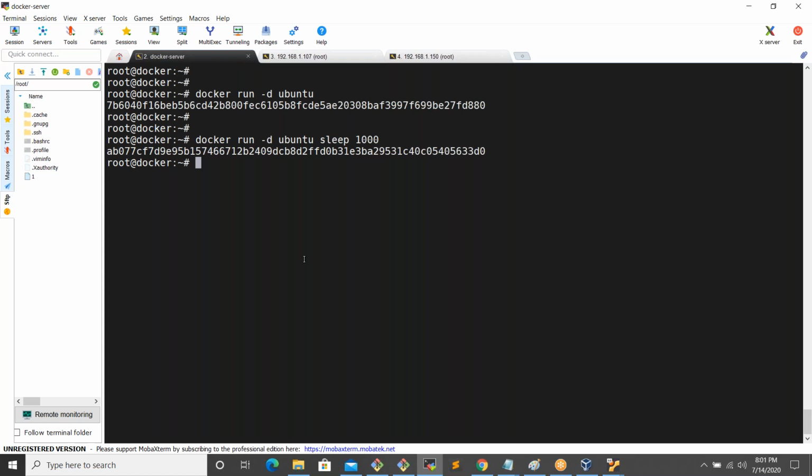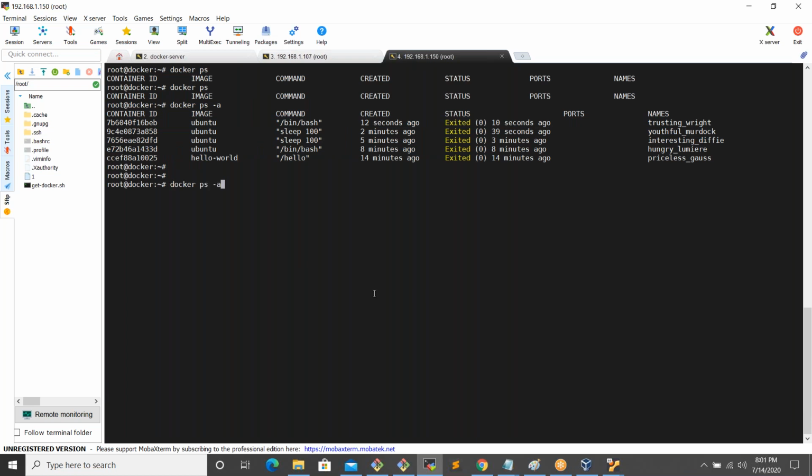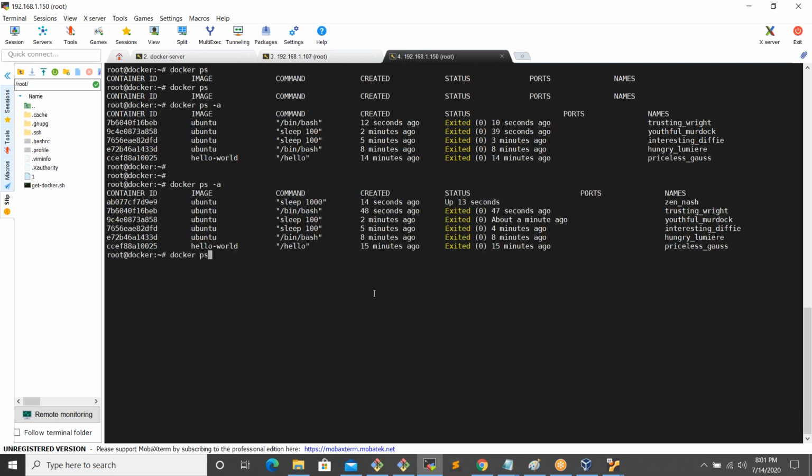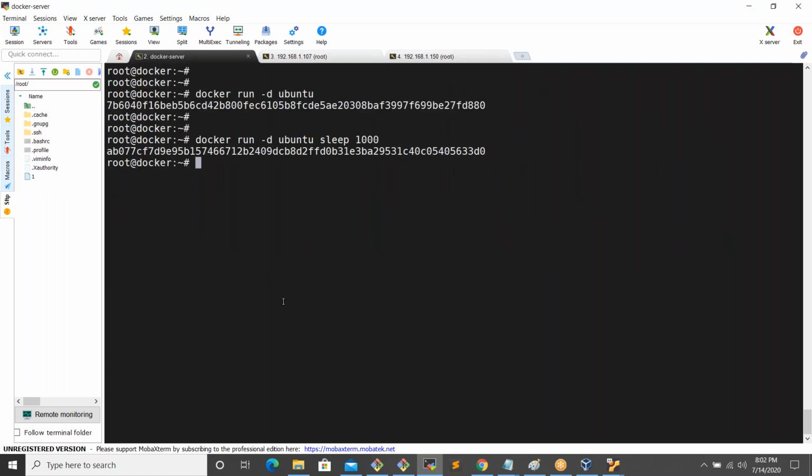Because let's suppose I created the container for some users, then how can they log in? When you run this command, at a time only one user can log into your container. That means they can get inside, because these are containers, these are like one VM. Your application is running over here, so the end user will get one URL to connect to your box. So you have some questions, for example, I'll give you that answer. Okay. I just wanted to show you one more thing over here.